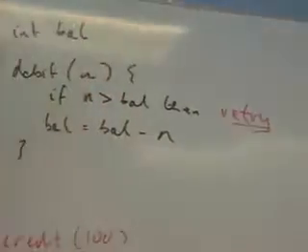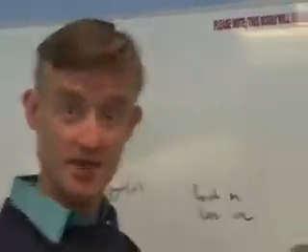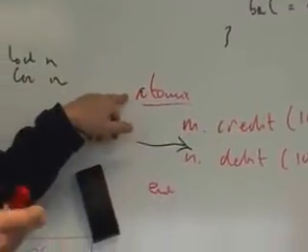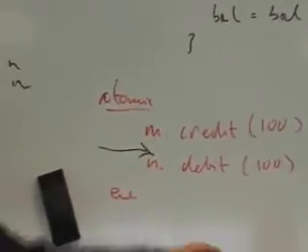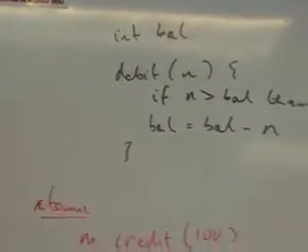retry. So what does retry mean? Retry means go back to the beginning of the enclosing transaction, that is this one, not the beginning of the method, the beginning of the atomic block, inside which, perhaps at many levels of function call, this function is being called. Go back to the beginning and rerun it.